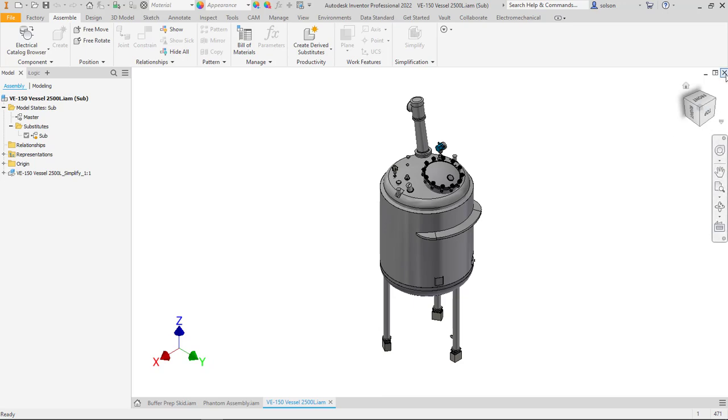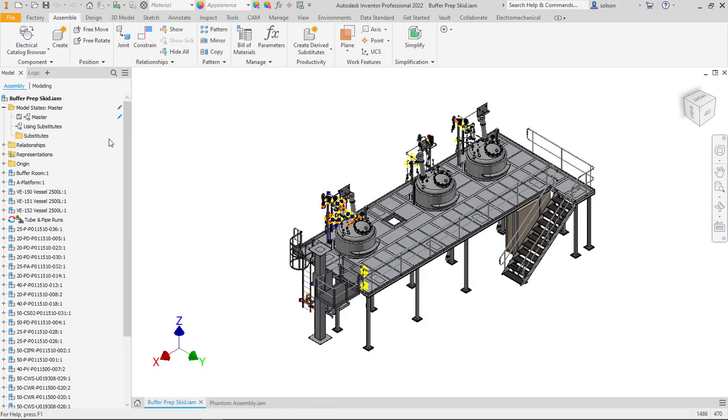If I go back to my top level assembly, I can go into a model state where I enable a substitute or even multiples. Each of these vessels are different subassemblies, and each of them have a substitute assigned to them.